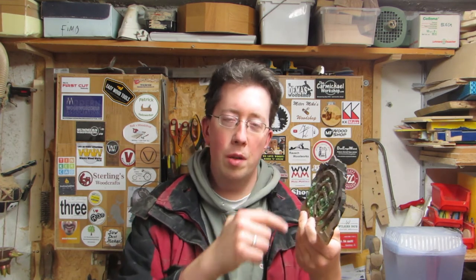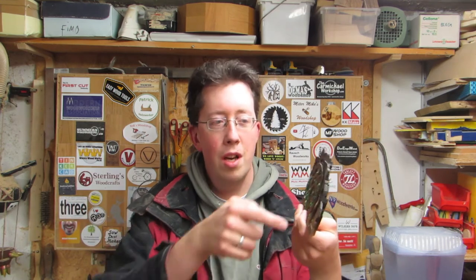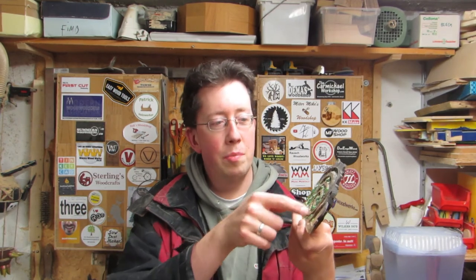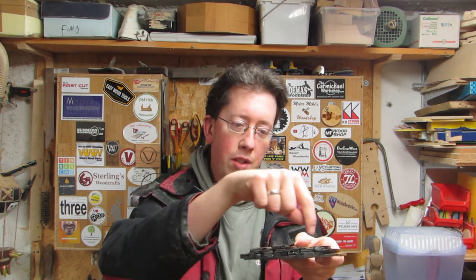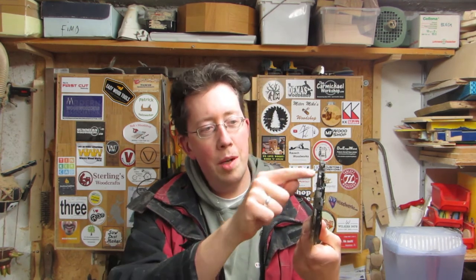I think the key to saving this project is replacing the granular plastic with epoxy — route a groove, fill in the epoxy, let it cure properly, then flip it over. I'd also use some kind of toner transfer or printing method to put the spiral on, or make one from wire and trace it, then invert it to get the same spiral on the other side. Once the epoxy is cured, route a channel and basically open up the whole thing without any stability issues.